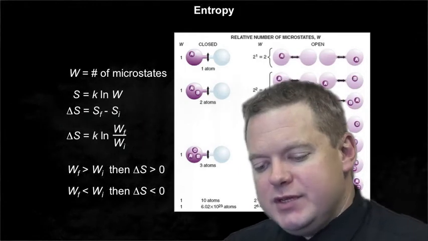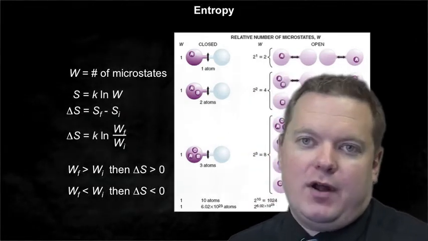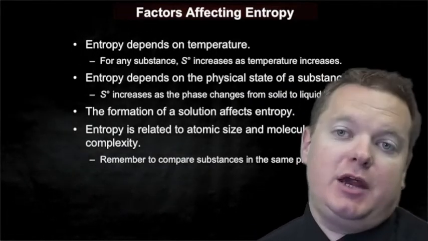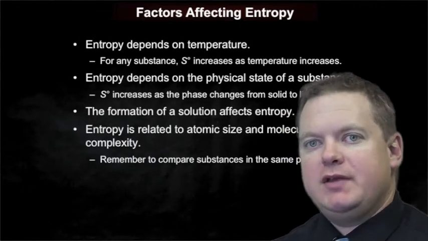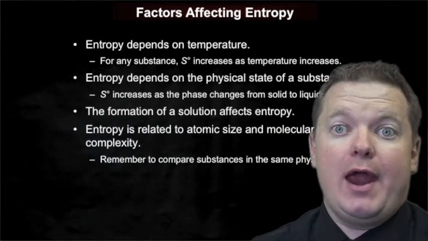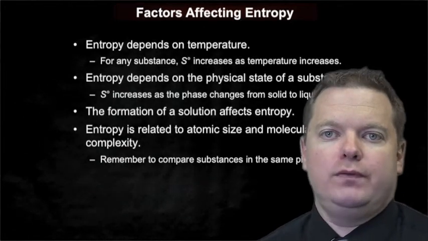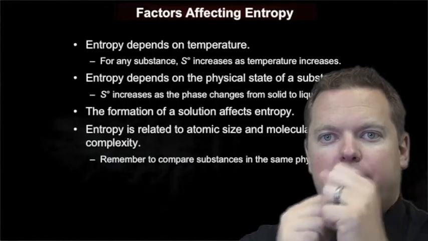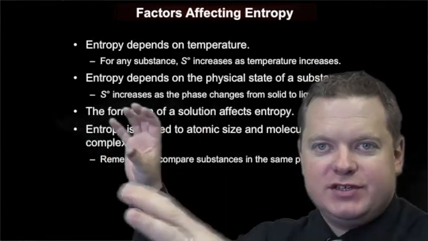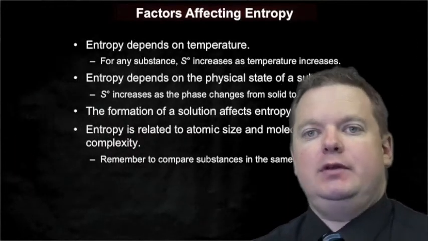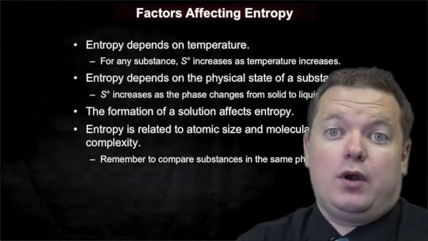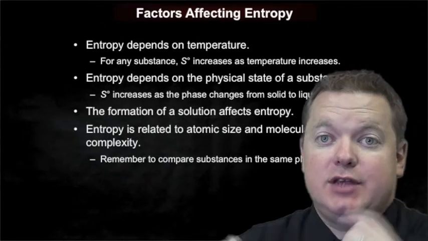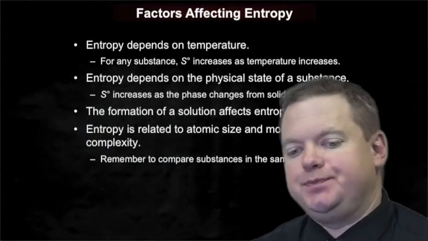All right. So let's take a step back and see how this is going to be affected by various parameters. Entropy depends on temperature. So we think about energy and movement. As we increase the temperature, we add more energy to the system, and particles begin to move. We can change something from a solid, where the particles are sort of vibrating next to each other, into a liquid where they're moving around, into a gas where they're separated from each other by great distances. So as temperature increases, the potential disorder is also going to increase. So it is directly proportional. As temperature increases, the entropy, S, increases.